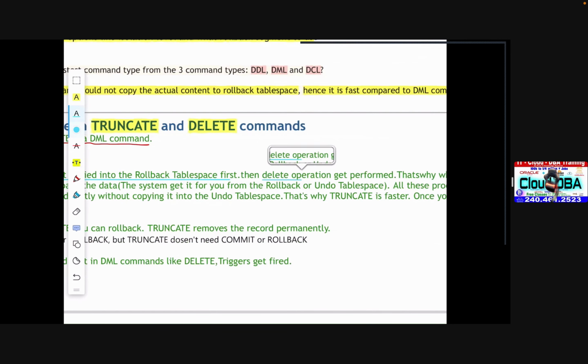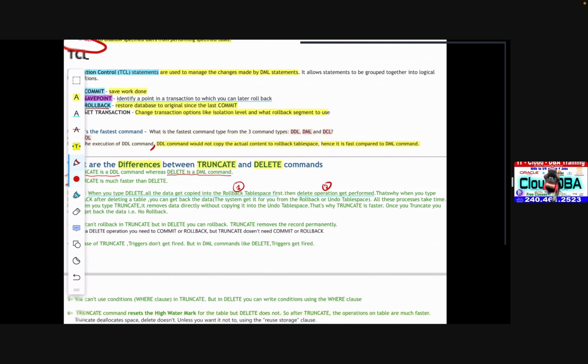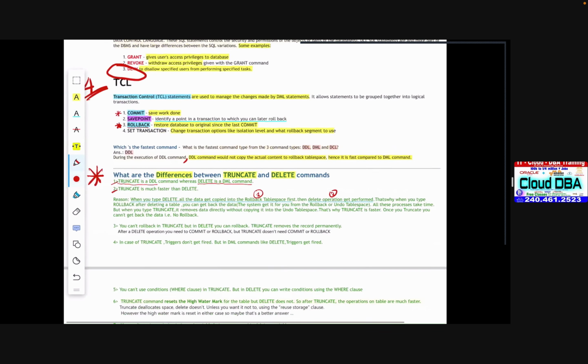So after you do that, that's when deletion starts. That's why when you type rollback after deleting a table, you can get back the data.